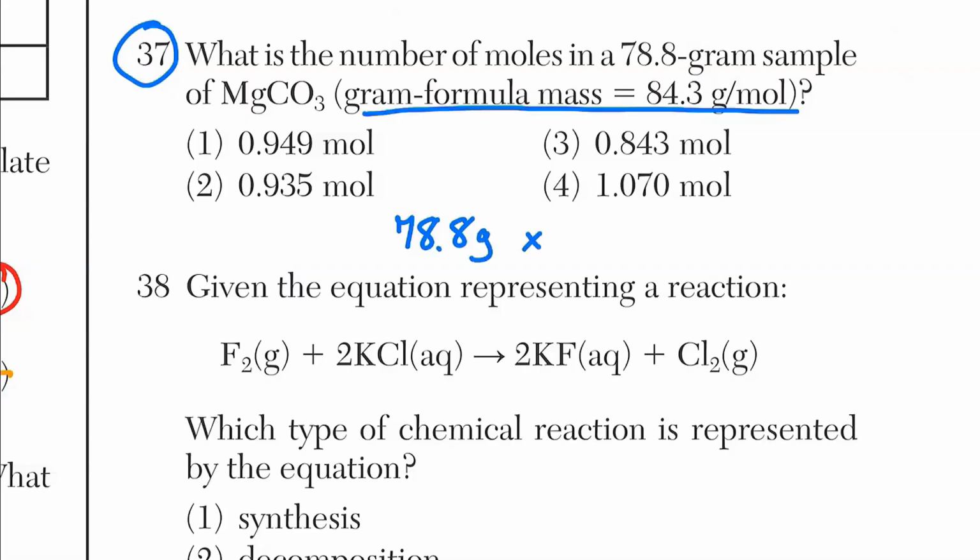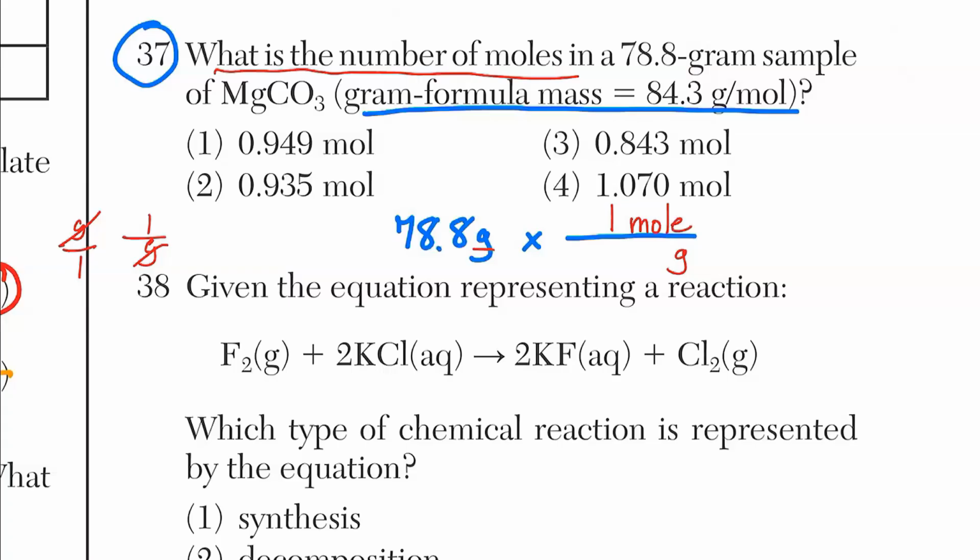Some people like to memorize when to divide or multiply, and I don't think that's really appropriate in my opinion. So I want to get rid of grams. So the unit I want to get rid of goes down here. It's going to cancel because 1/gram times gram, now that gram is over 1, so you can see that they're going to cancel. That's the reason why we put the grams in the bottom. Now what do I want? They want the number of moles. So for every 1 mole, how many grams do I have?